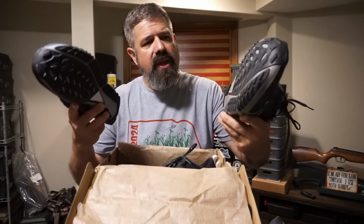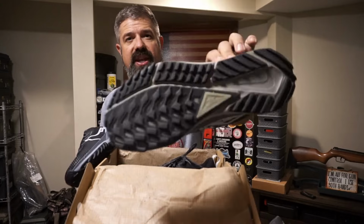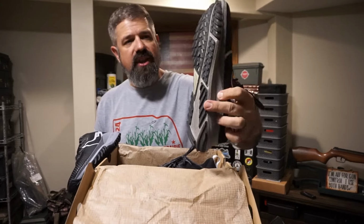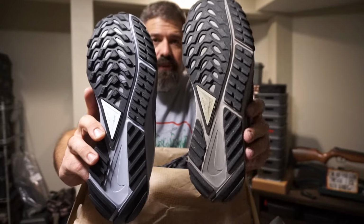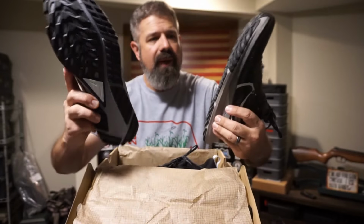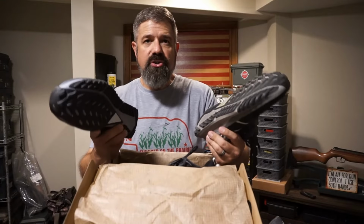But again, overall, considering these have seen some pavement use for the last 4 weeks, I would say they're actually holding up really well. Now, would I want to use these as like a daily walking shoe? You're probably going to wear the outsoles down really quick on those just because of the aggressive cleat pattern that's on there. I know there's like little ridges that you have on the bottom of the cleats there. I'm not sure if you can see them, but they basically have disappeared on the left-hand side as they're fairly smooth. But at no point did I ever really lose traction.